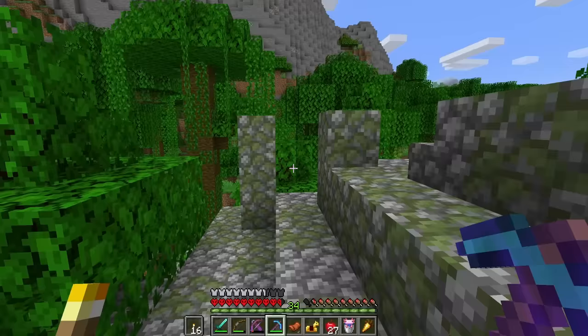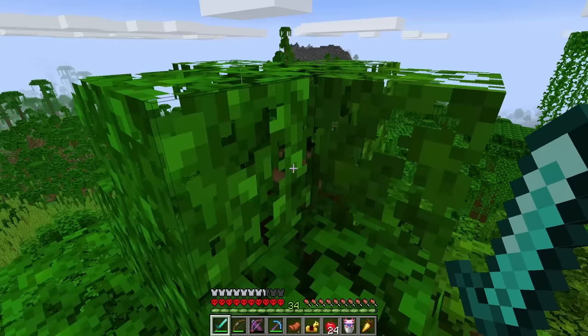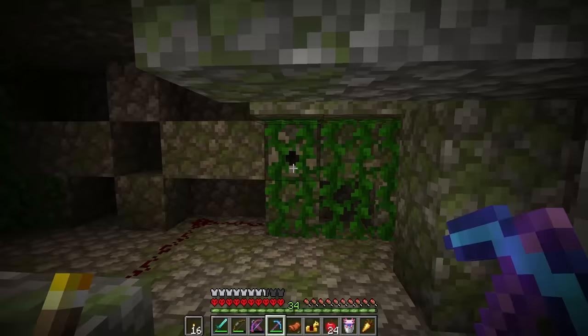Okay, back to the task at hand. I'm so close to the clouds up here. The village looks so tiny. It's all jungle this way. So cool. I guess we'll head in that direction, after we grab these dispensers.